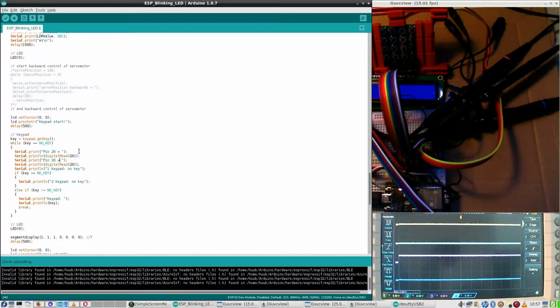And this is for pin 33. 32. Makes 35. And that is 4 for the rows.